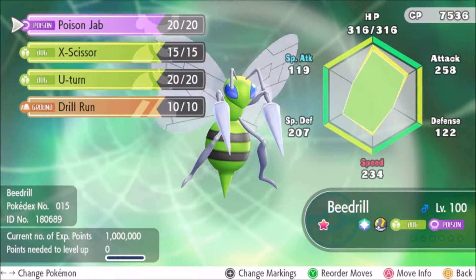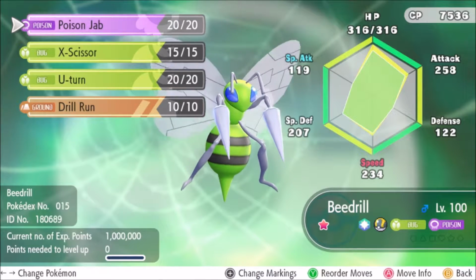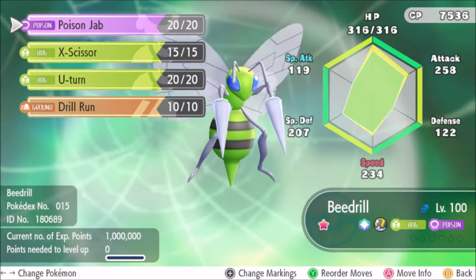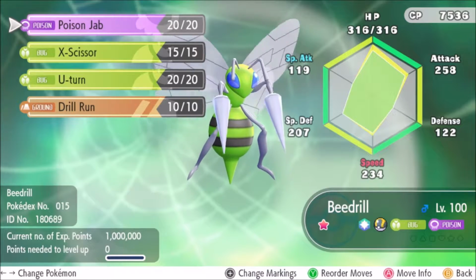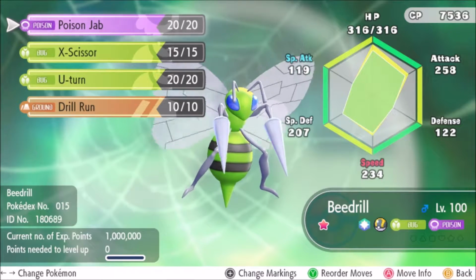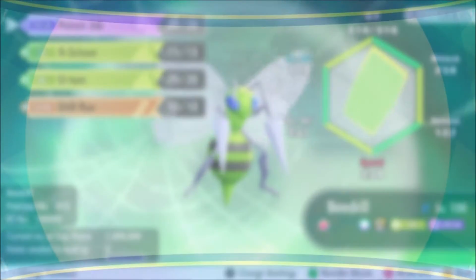And then finally, we have Beedrill. This is going to be our Mega of choice this game. Poison Jab, X-Scissor, U-Turn, and a Drill Run. And I said Drill Pun. That's funny. But we're going to be pivoting a lot with U-Turn, and plus this thing hits really, really hard in its Mega form. Plus, it's really, really quick. There's only a few Pokemon that really outspeed Mega Beedrill, but still, this is going to be hitting very, very hard. So, let's get into the game.